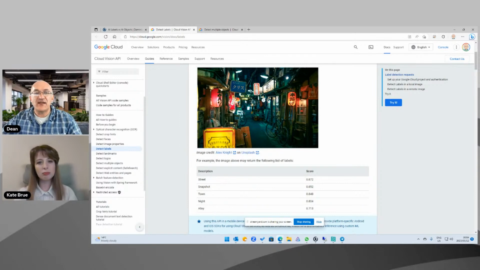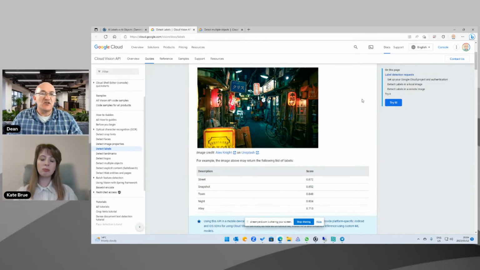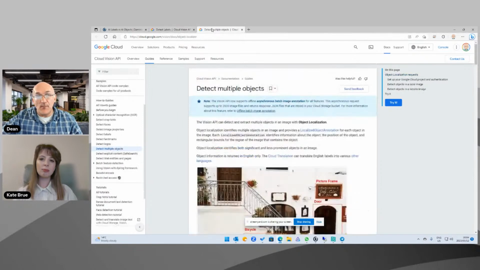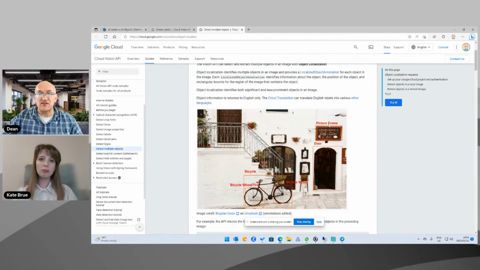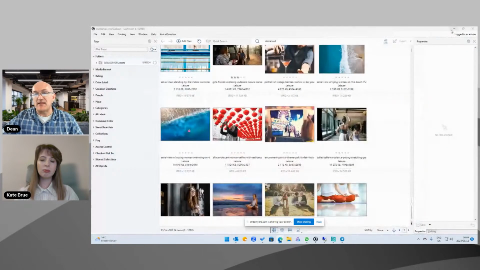They're very generic and vague. In terms of working with metadata in a standardized way, these would generally be called categories. And then the actual objects that the AI tags recognition returns are your physical keywords. These are the things that occur in the image, like in this image, for example, bicycle, bicycle wheel, picture frame, door, etc. So that's the difference between the two.